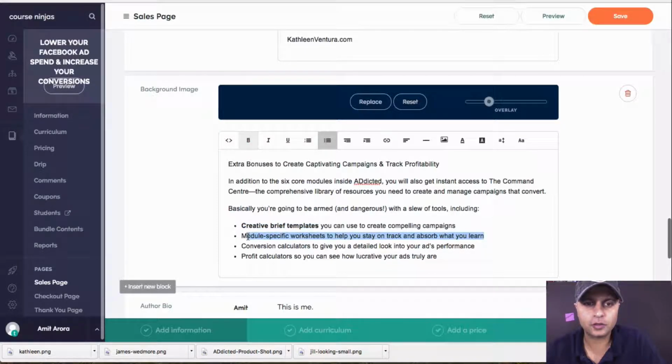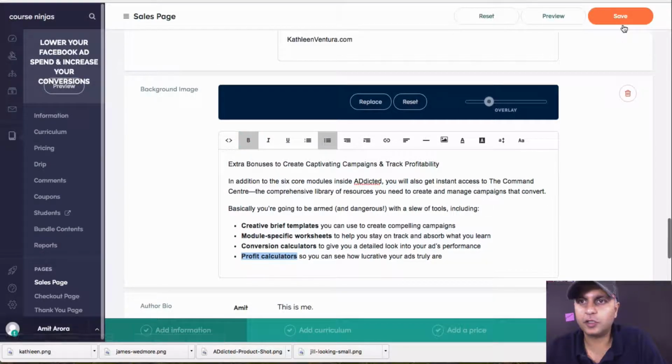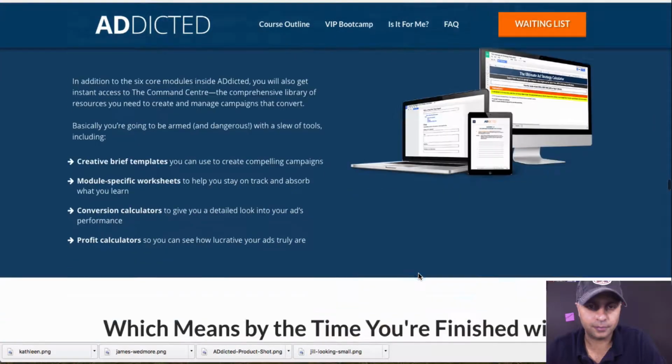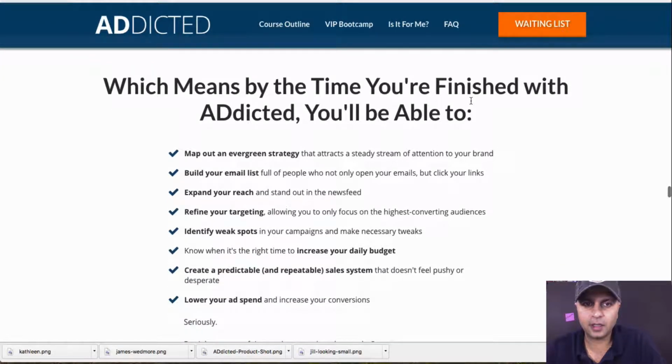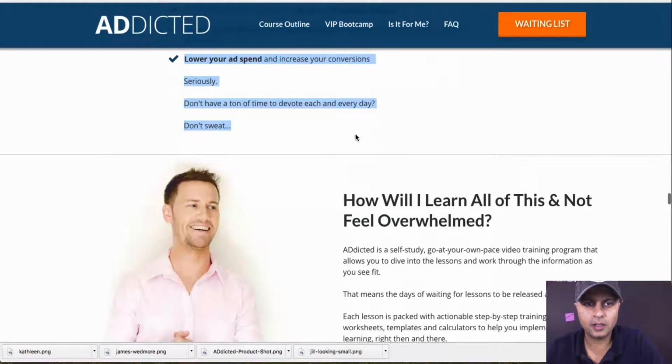So let's try to copy that as well. I do like the text editor in here because you don't have to worry about HTML markup. You just work with this rich text editor and it does the HTML in the background, which is awesome.